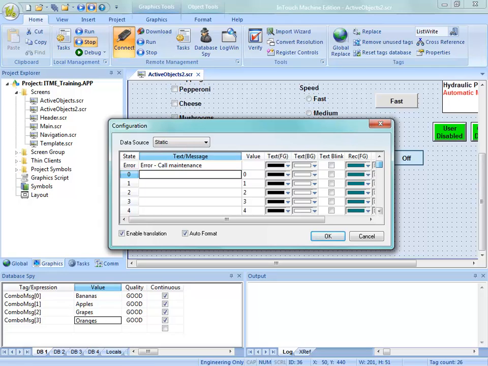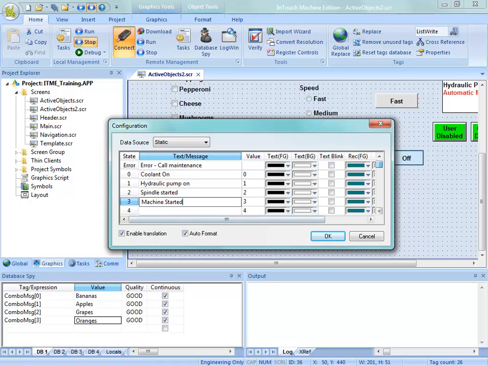And then here, maybe what I'll do is I will put in coolant on, hydraulic pump on, and let's see, spindle started, and status, automatic mode or status, machine started, let's say.